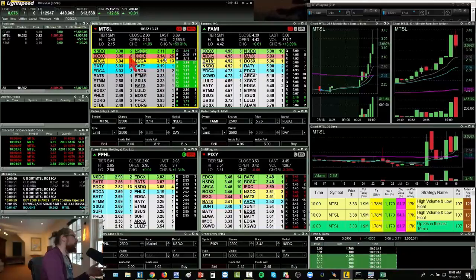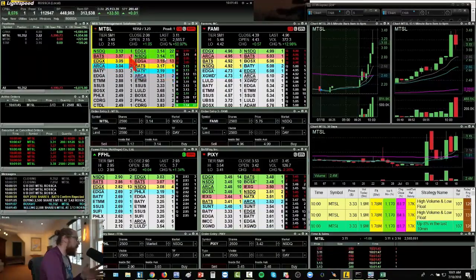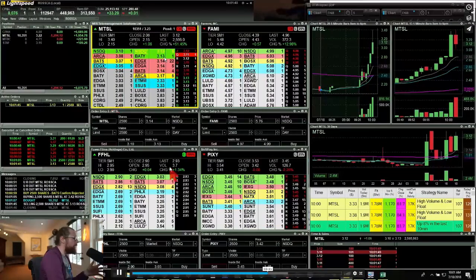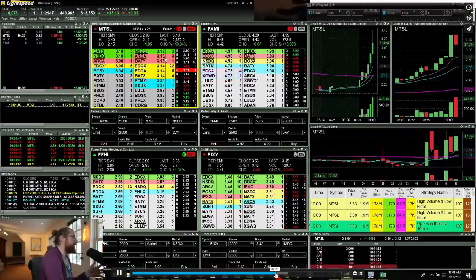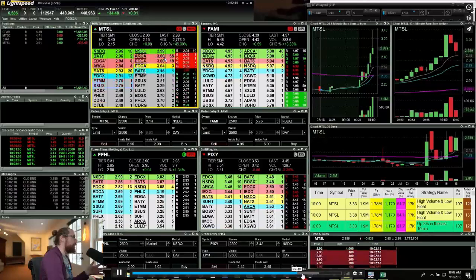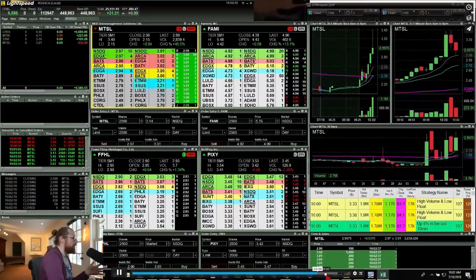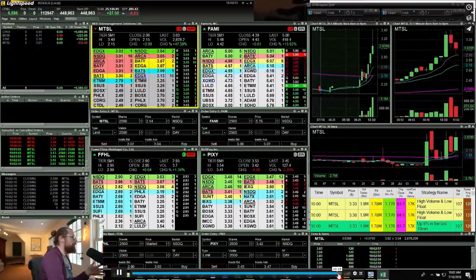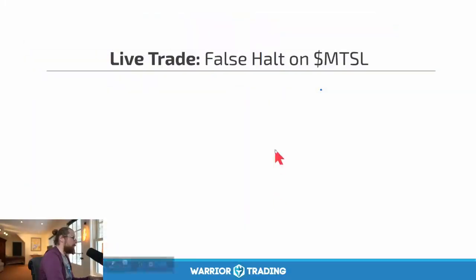So I'm actually a little more cautious about buying into a halt, but in this case, I'm in at 3.22, which isn't a bad entry. That's not a bad average. It's going to be a loss, and I'm going to be able to unwind it. It's certainly not as bad as if I was in at 3.80. And I believe this one does come back up to that level, but in any case, it was a false halt, which is always a little disappointing.